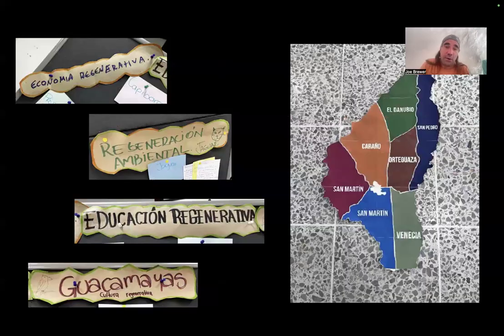And look, they organized in the 4 themes of the Northern Andes Fund: regenerative economy, regeneration of the natural ecosystems, regenerative education, and regenerative culture. And they organized in the 7 districts surrounding the city of Florencia, which is what you see on the right. So they were using 7 different watersheds associated with the city of Florencia as an organizing pattern for how they would look at regenerative processes through the lens of these 4 thematic areas that we created in Barichara and brought to the Northern Andes Fund.